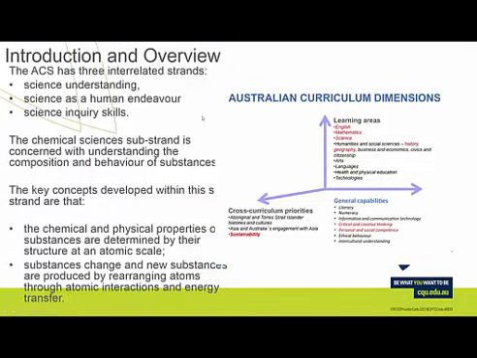So what are we talking about this week? We are talking about the ACS. Now, this diagram here represents the ACS quite well. It takes us through our learning areas: mathematics, science, English, history, geography, what we call HAS, the arts, languages, health and physical education, and technologies. It shows that the ACS has 3 curriculum priorities, and the one probably most relevant to what we're doing now in chemical sciences is sustainability and the physical sciences.